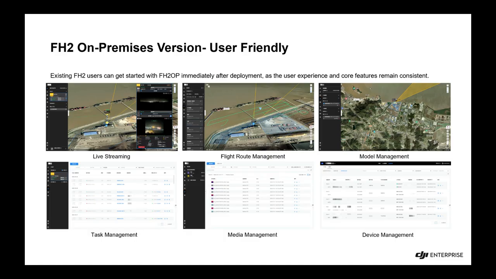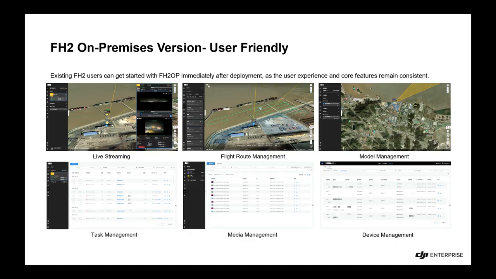You also have model management. So the 2D model you created, the 3D reconstruction mesh, point cloud model you have, that's going to be something you can manage directly on the FlightHub 2, whether you want to overlap that model on top of the map layer, or if you want to do comparison. The task management is also going to be there.